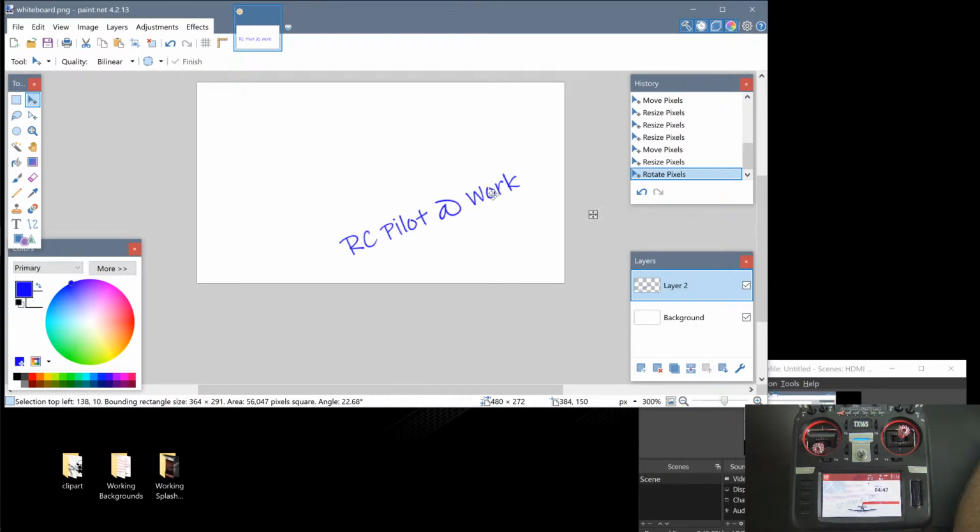It's a little bit of a Windows lesson. That's right, Doug. But when you're doing graphics, it can be really frustrating if you don't know these tricks, because you try and do these modifications to an image and the aspect ratio changes or something gets overlapped. It can be very frustrating. So that's why I'm just throwing those tips out there in case people don't know. But anyway, there you go. You can rotate your text around, and there we go. We've got RC Pilot at work.